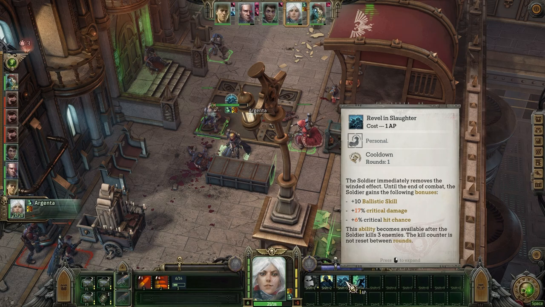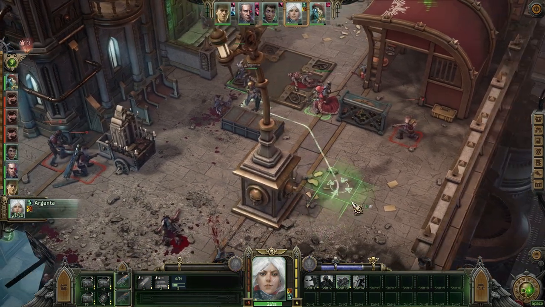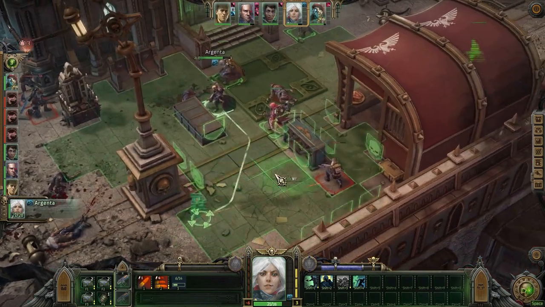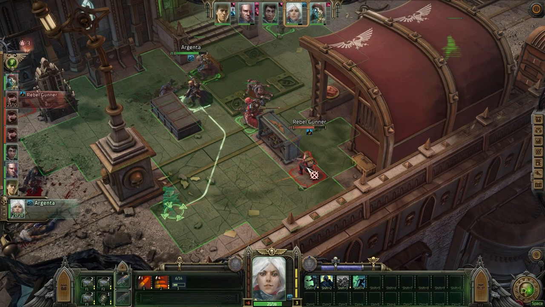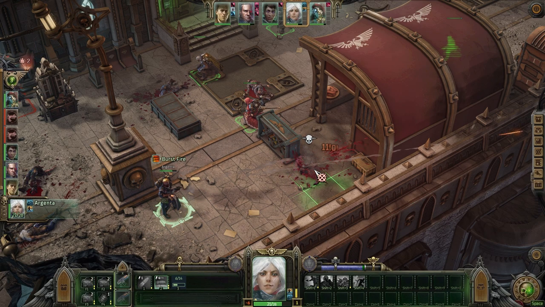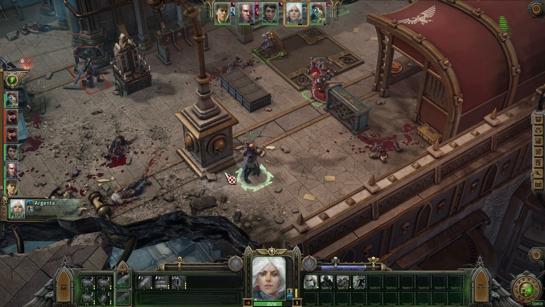Let's start with Revel. Doubt is for the weak. Let's go here. And let's shoot this person. The enemies of the Emperor will be undone. Each strike is a prayer. Nice. Okay. I'll do run and gun.